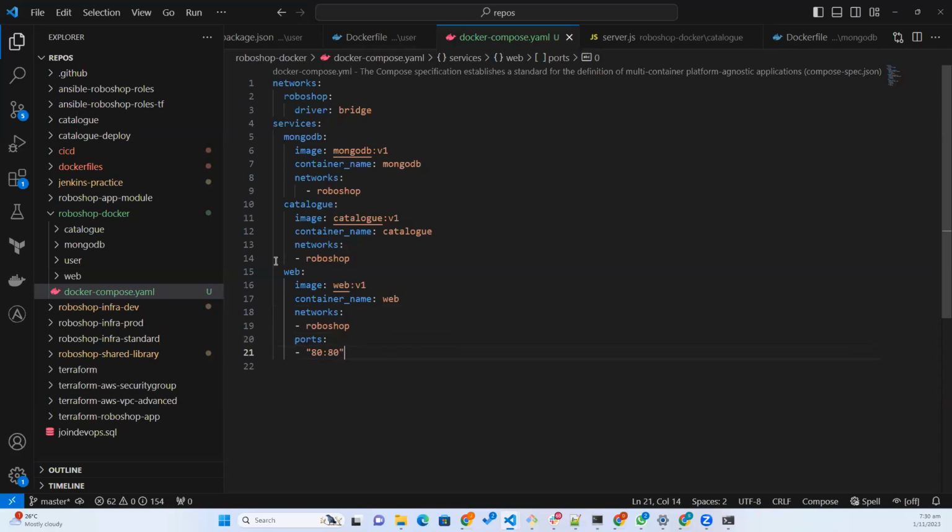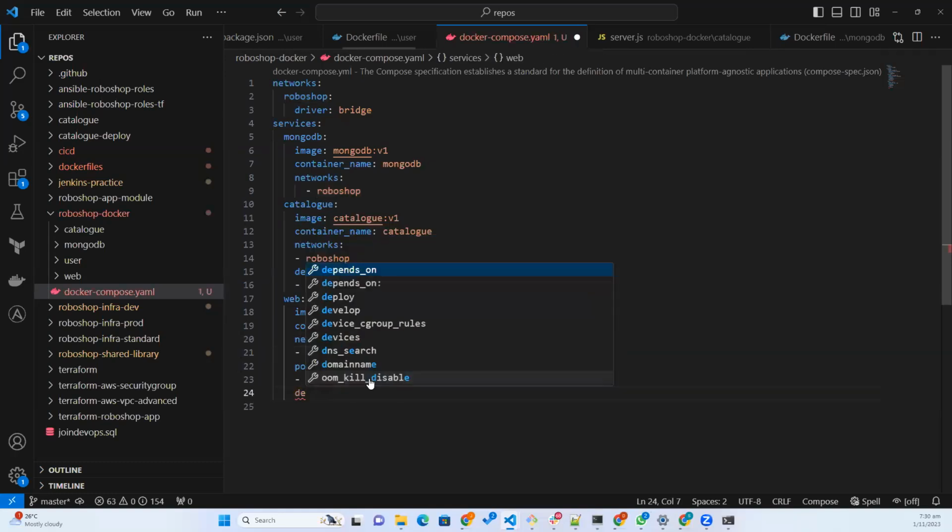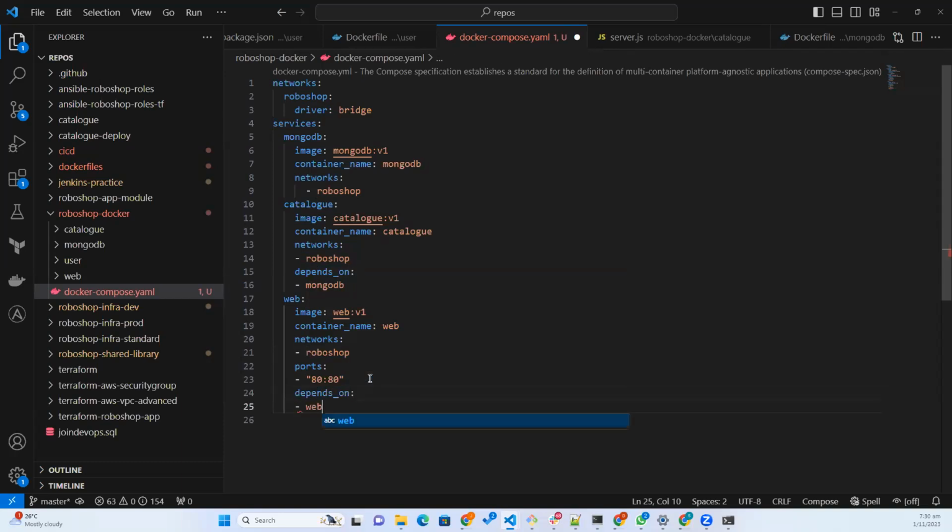But you can define the dependency here. Catalog always depends on MongoDB, right? Similarly, web always depends on catalog as well as user.